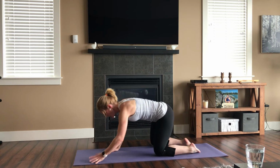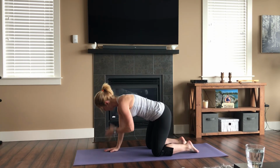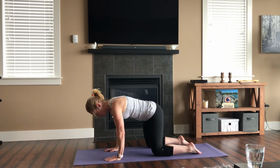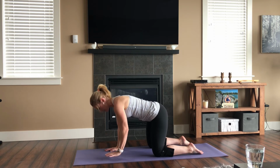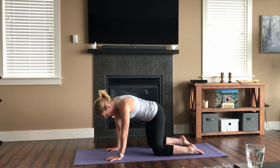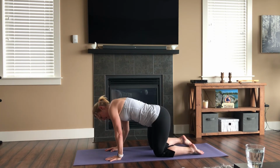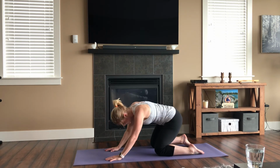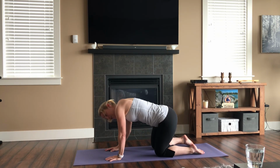So walk yourself up into a tabletop position. So you want to have your shoulders pretty much over top of your wrists and your knees right underneath your hips. Your knees are about hip distance apart and your hands about shoulder distance apart. Now what I want you to do is push back and rock over to one side with your hips and then push back and rock over to the other side.